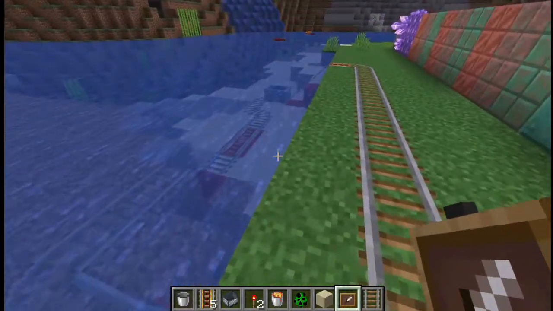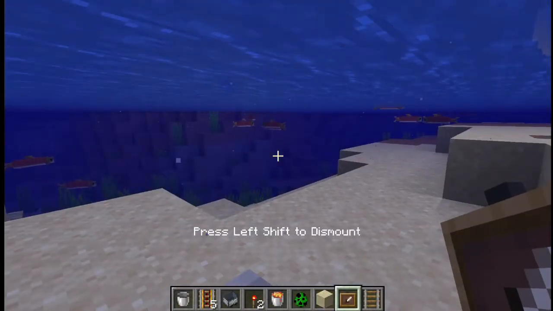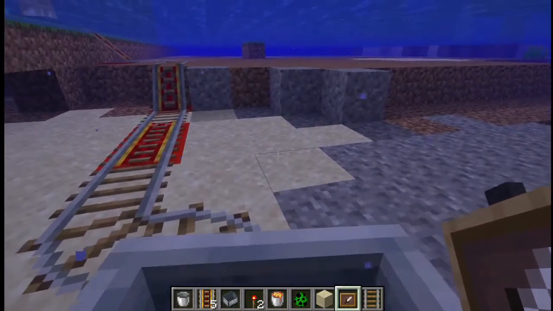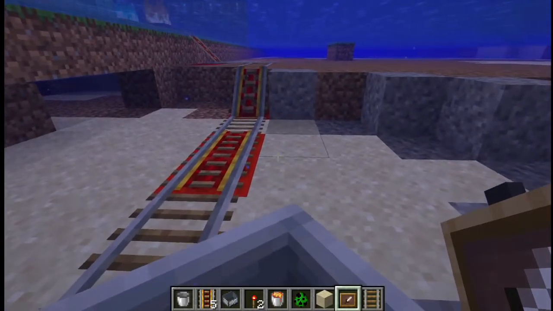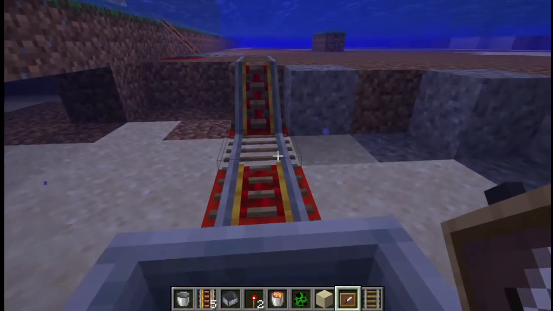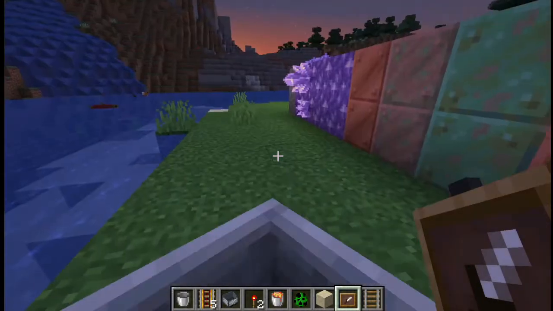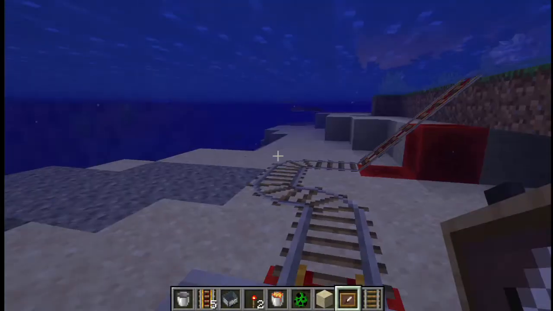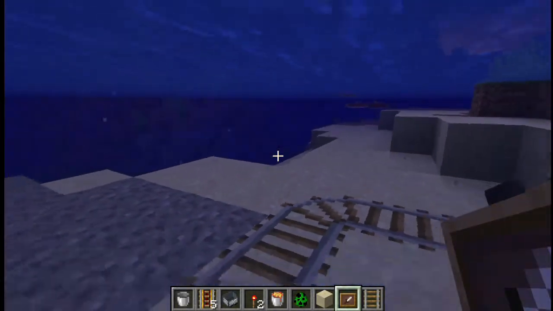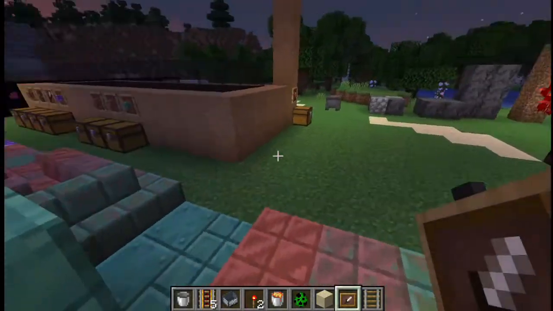Also, over here, we can now waterlog rails, which means we can have quite an amazing underwater scenery while we are traveling on our railroad line. However, as you can see, it is excruciatingly slow to travel along rails underwater. So if you are going to, make sure you use powered rails just to keep things going. There we go. And we can just come in and out of the water like this on an infinite loop. Pretty cool.